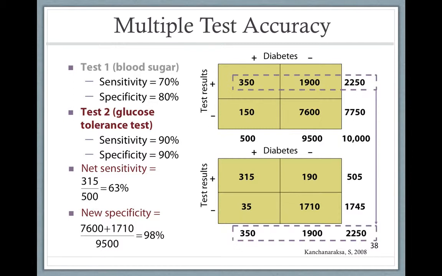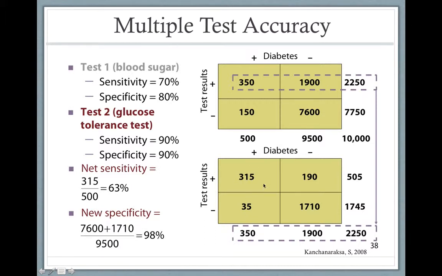So when we're filling in all these blanks again, we just look at the sensitivity and the specificity of that more expensive, more invasive glucose tolerance test. It's a little more hard to do, and we have a higher sensitivity and a higher specificity. We would give that test to everyone, but it's too expensive and time consuming. So now we only want to give it to those people that we think have the disease based on that original blood sugar test. Then we take our sensitivity and specificity based on the number of people with the disease to find our test results.